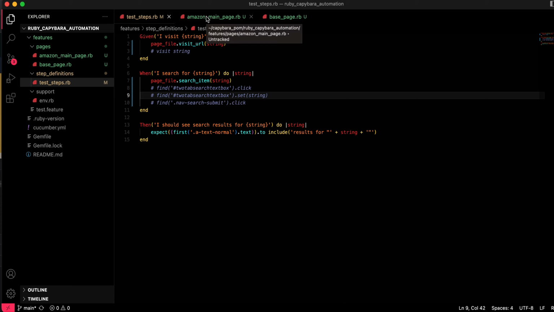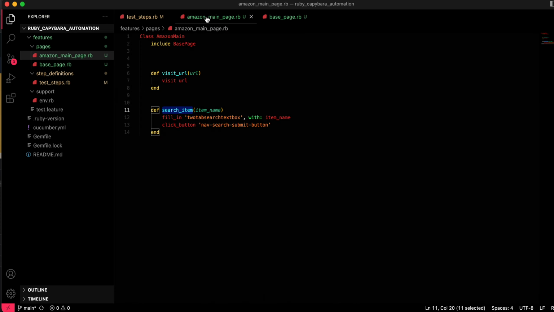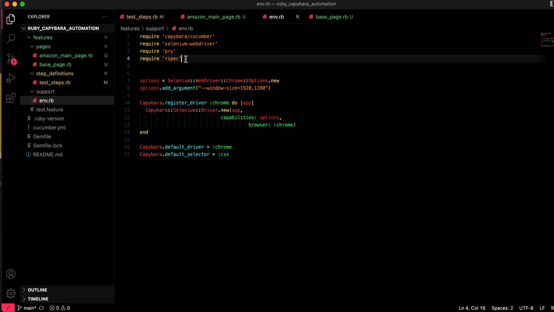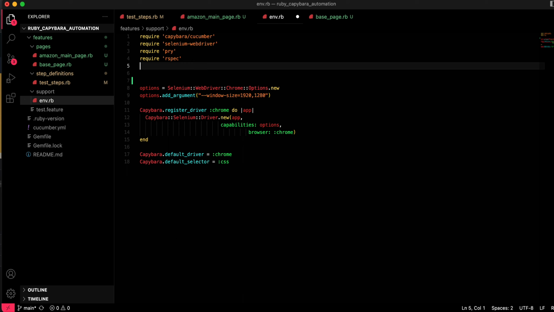So once this is done, what we need to make sure is we need to create references for the page file that we've created. Okay, so what needs to be done is in the environment.rb, we'll have to do a require relative for the base page, because we need the Capybara DSL methods to be there everywhere, right? So we'll have to put require relative to this location that we have, right?